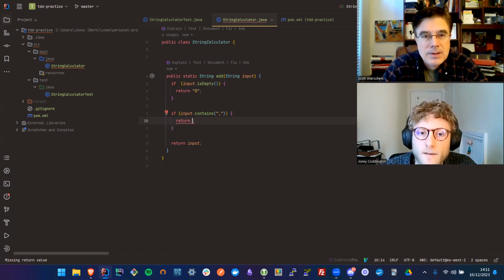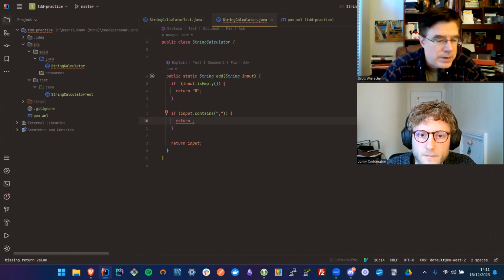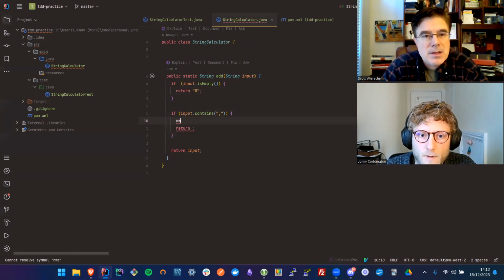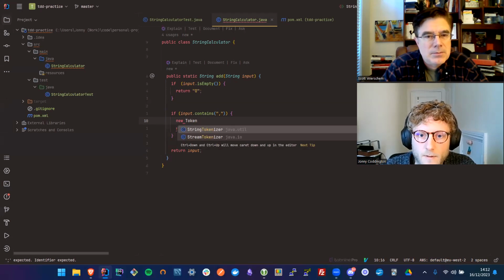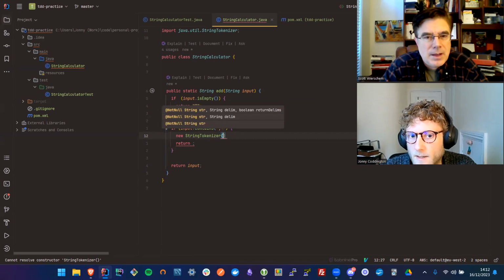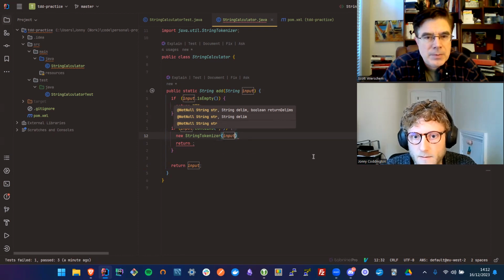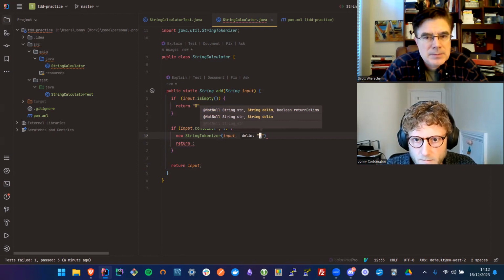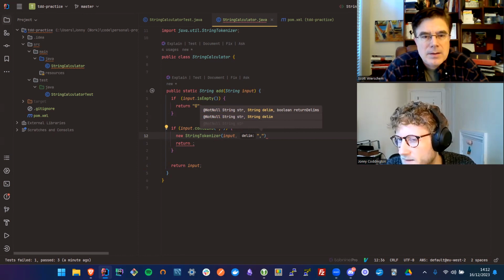Okay. So if it contains a comma, then let's go ahead and create a new StringTokenizer. You pass in the string and the delimiter. The string is your input string, and your delimiter would be a comma. What does returnDelims do?